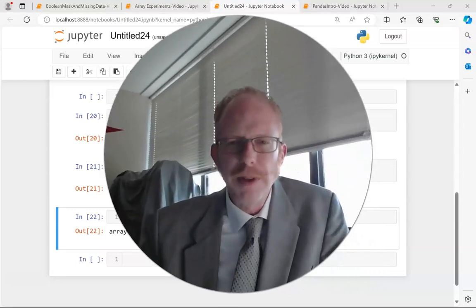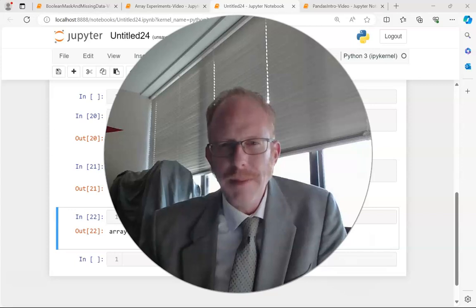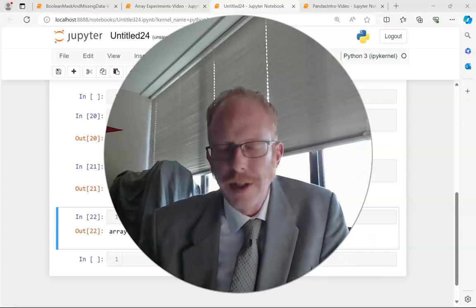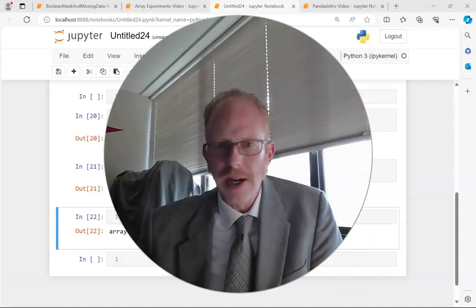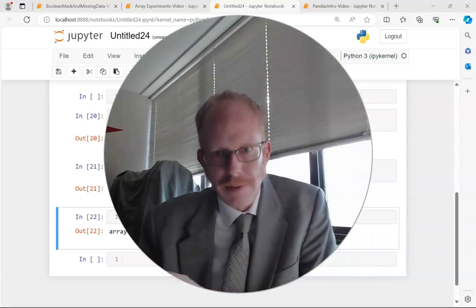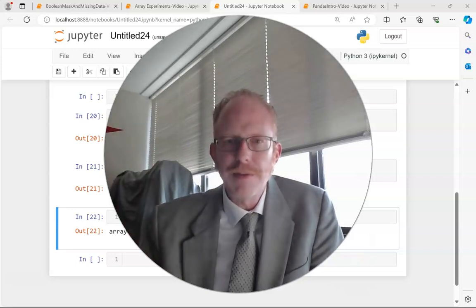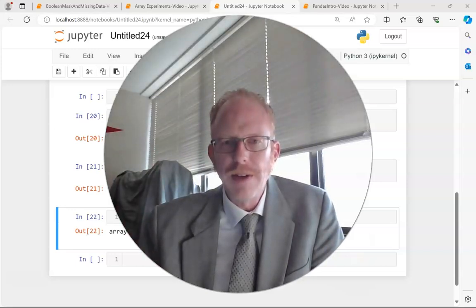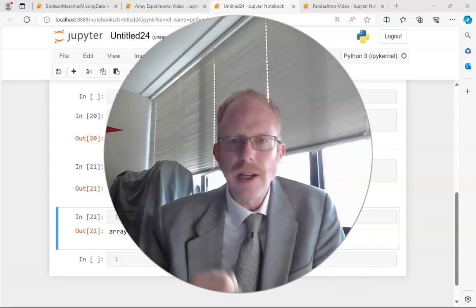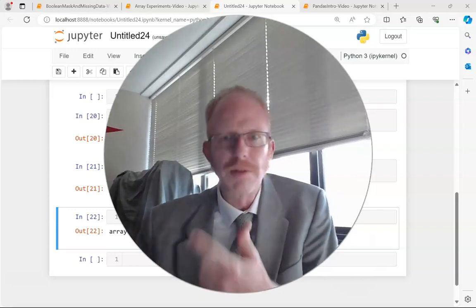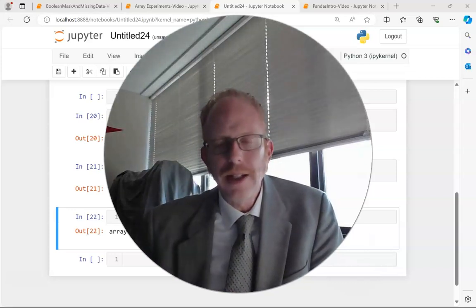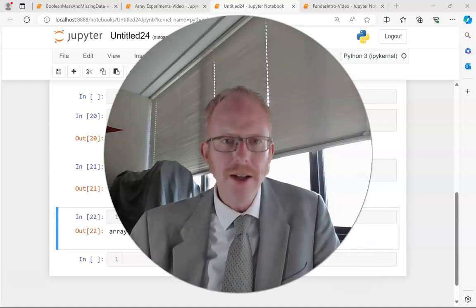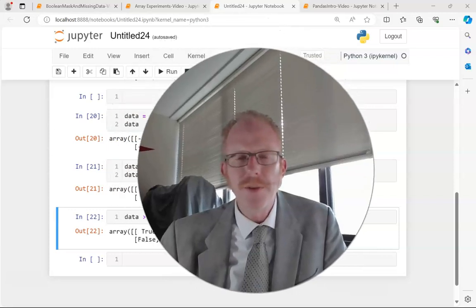And this gives us a boolean mask. This will be useful in a little bit because we can do things like say, is there a value here? Or actually turn that around and say, is there not a value here? And then we get a series of trues where there's an invalid value. We could use that to say, okay, give me only the rows with invalid values, or reverse it, say give me only the rows with valid values. And when we're looking at cleaning up data for use in data mining, that kind of use of a boolean mask is quite handy.